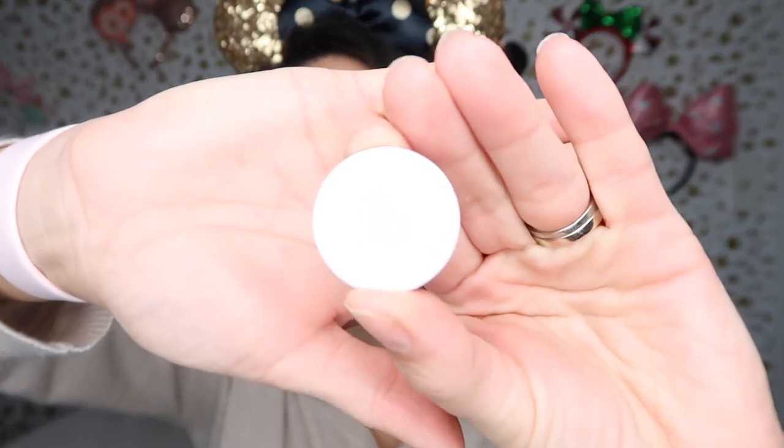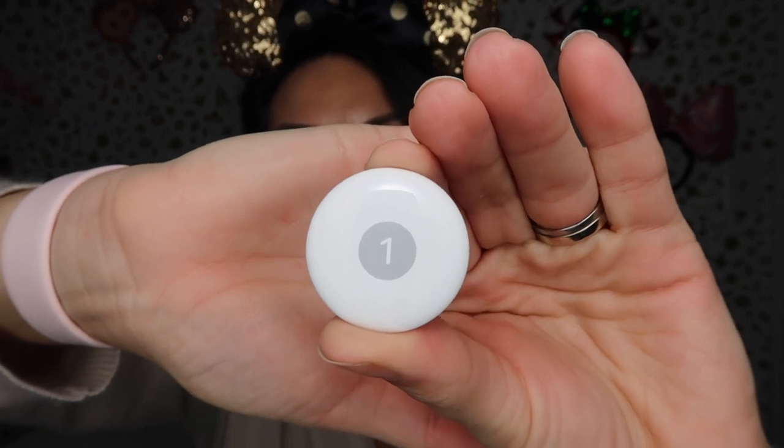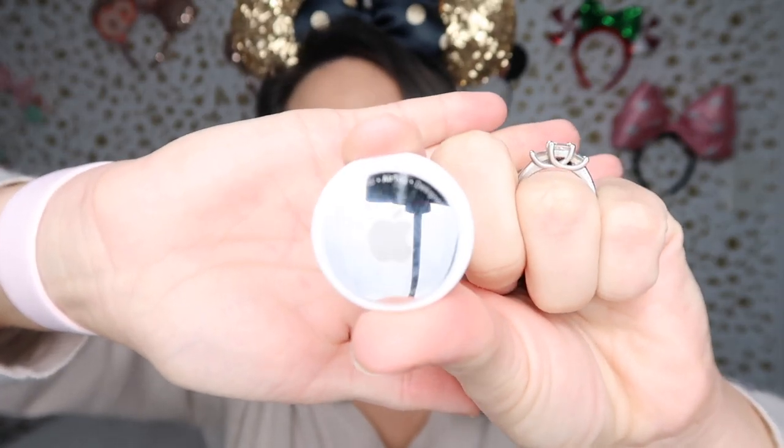The first one is probably the priciest, but it's also the one we've gotten the most use out of — the Apple AirTag. We have four of these; one is currently in the boat trailer, so I have access to three. We put numbers on the outside of ours. You can customize these with emojis or letters, but we like the simplicity of tracking numbers one, two, three, and four. These are made by Apple, but you can actually get them on Amazon.